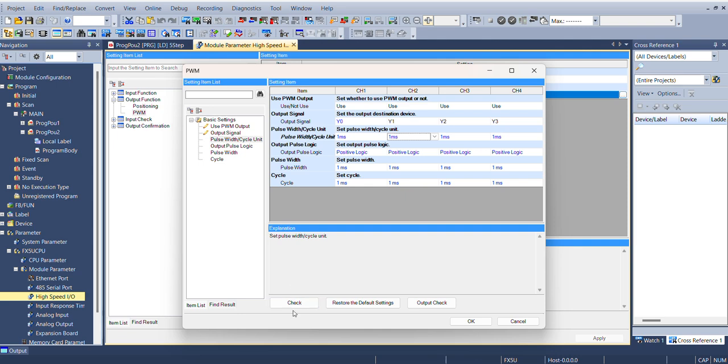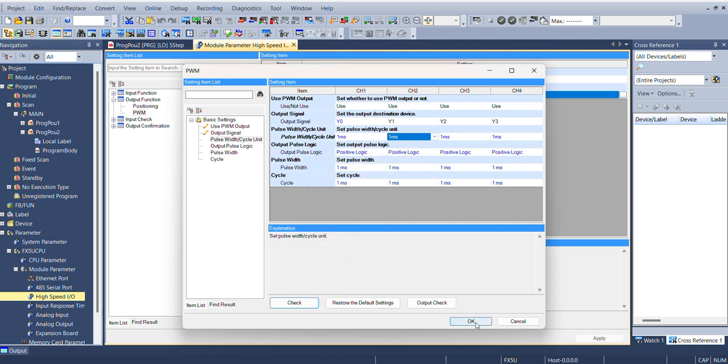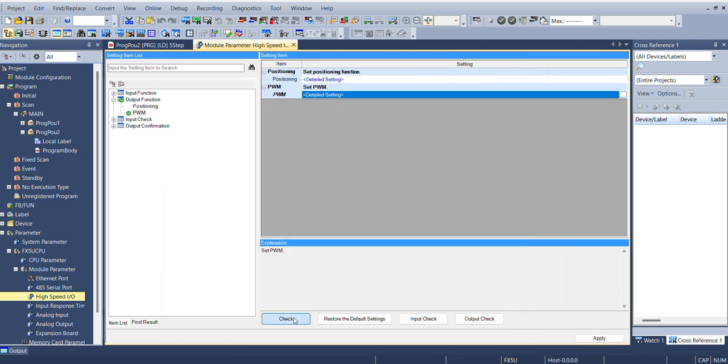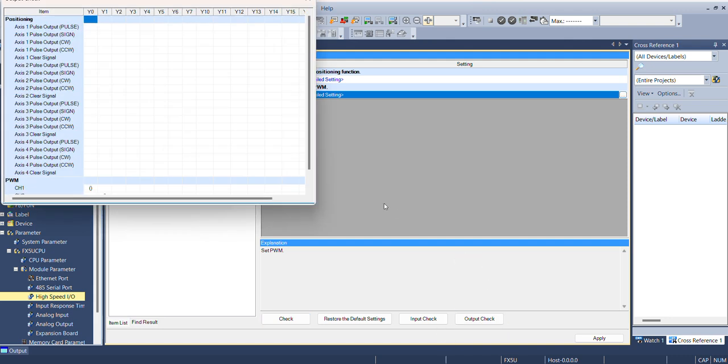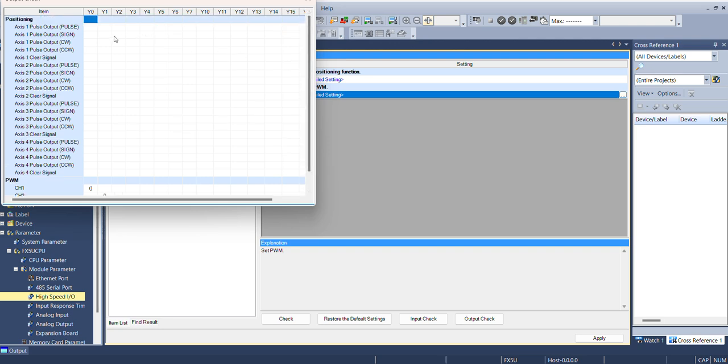So simply click check, the generators, and simply click and save. You have to check the output checks. These are the configurable settings.